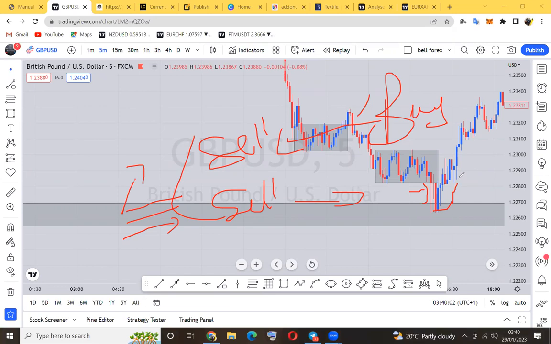You are looking. Your account is blown, or you have lost half of your money. You are even scared to buy again. You begin to tell your friends that this forex is like that. I don't want to enter this market. Or some ideas will even come that you should withdraw your remaining money and take it away because the market has stressed you.